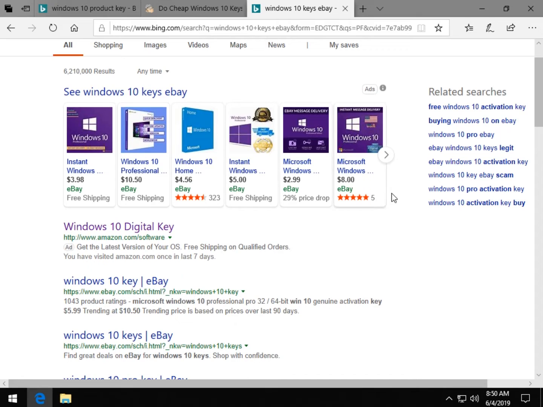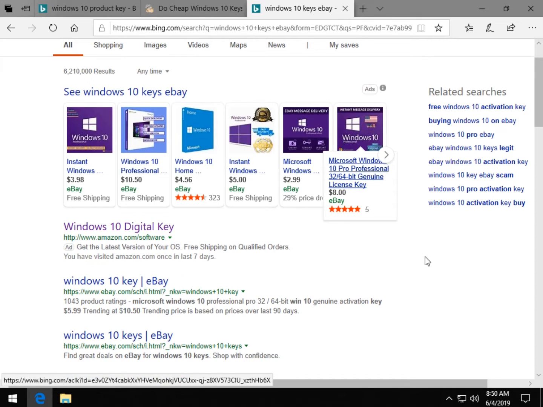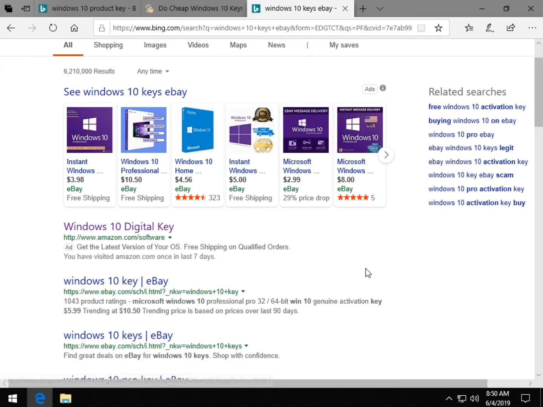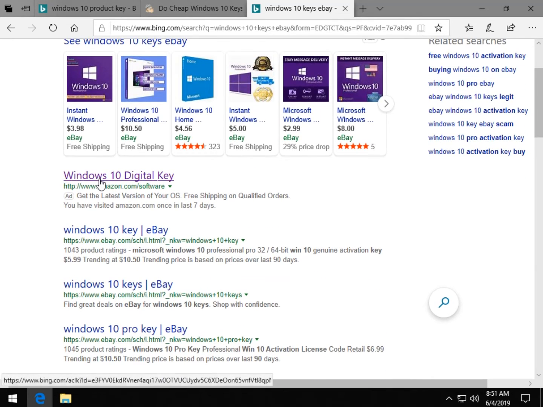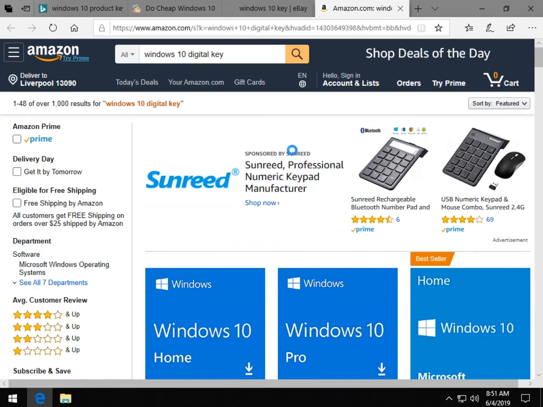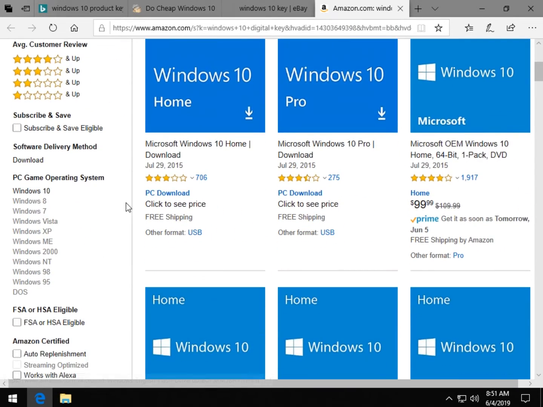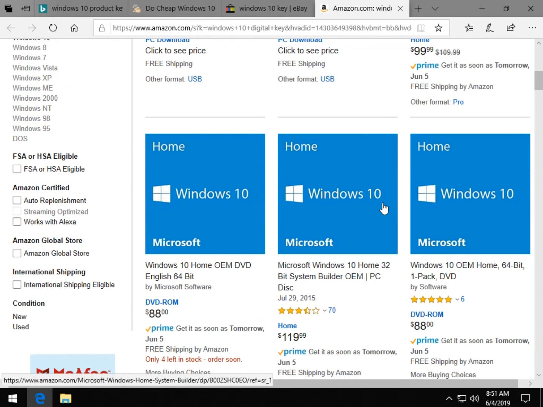Even the cheap keys are all over the place. So Windows 10, genuine. It's probably genuine, but not quite. And then there are other websites that tell you, hey, here's a key you can put in that works. Once again, remember, you don't need to put a key in. Amazon's offering them. But if you go to eBay and click here, we'll see what we got. You can see the actual listing. So there's about your average price for a legit Windows 10 with a DVD. It is about $100, but you don't need the DVD.